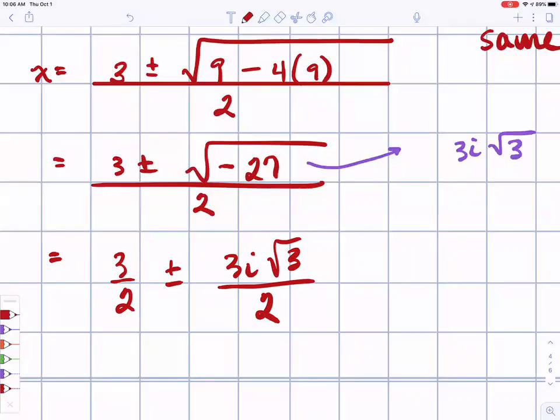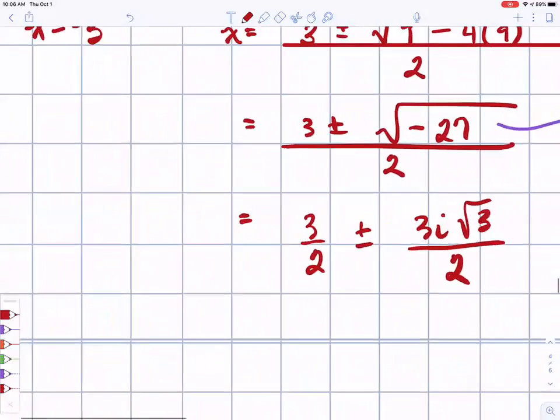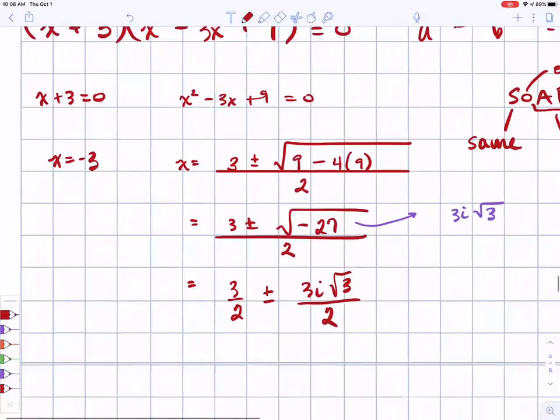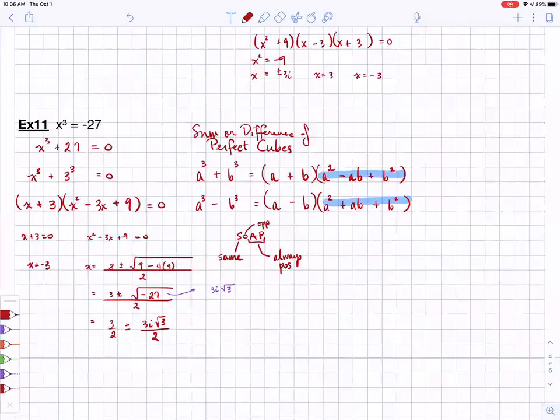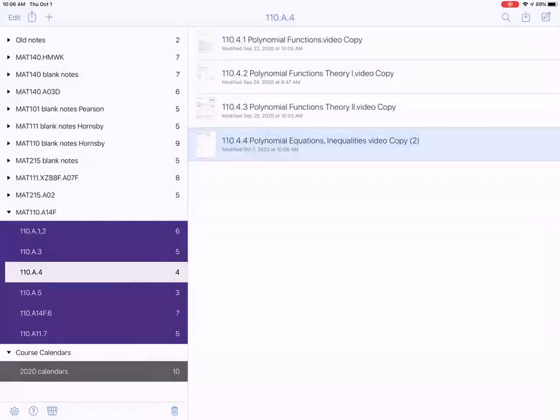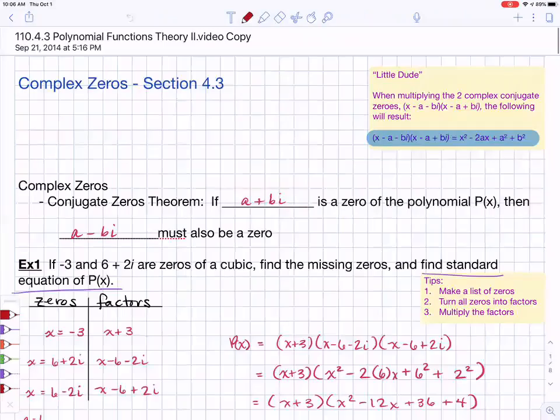How many solutions are right there? 2. Well, just right here, there's 2, right? And they are complex, which is why we couldn't get them without going this route. But there are 3 total. There are 3 total. All right. Any questions on that? Okay. So then let's go back to 4.3.